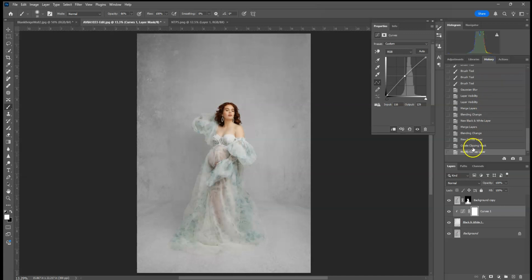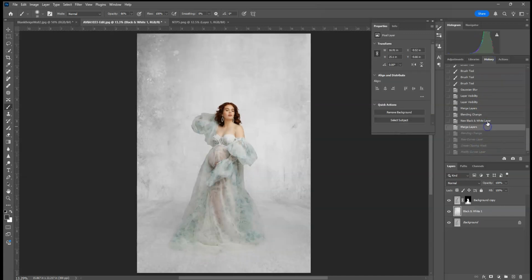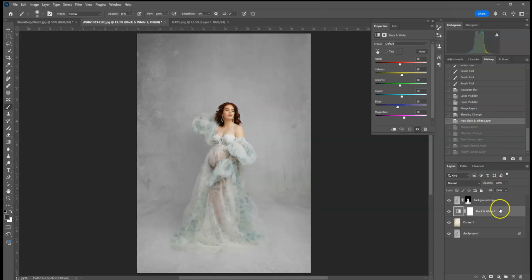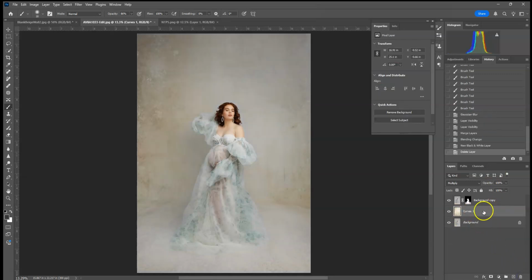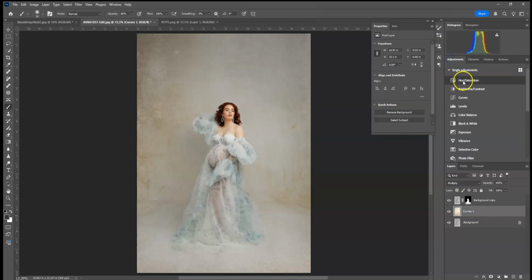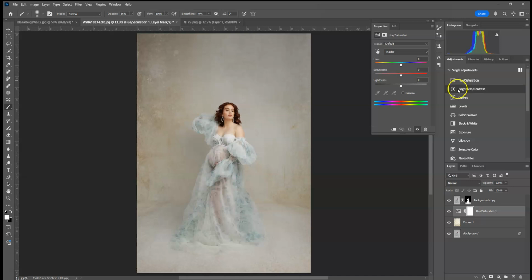But if you're wanting to change the color, I just did one with this set recently where there was a baby blue, and I was getting questions about how I achieved that. So instead of the black and white layer, I go up to adjustments and do a hue saturation layer and make sure you're clipping that to the overlay here. And then you can slide your hue slider to whichever color you want. So here's a blue color, and then I would desaturate that just a little bit.